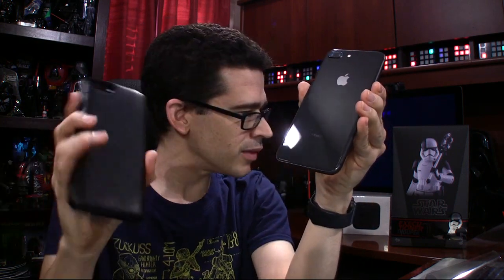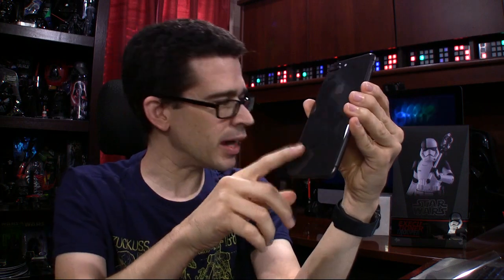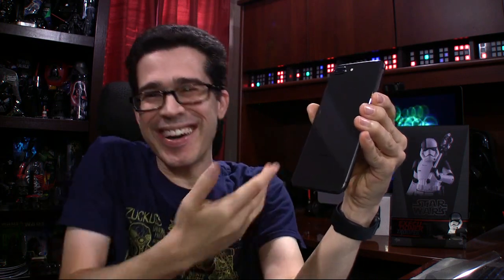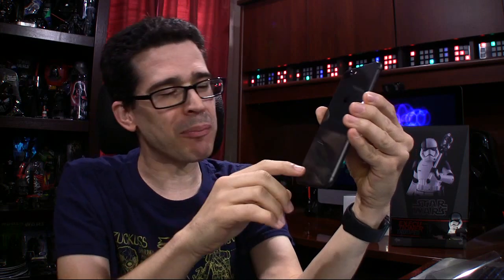The glass back, it does look nice. It's shiny. It's like my jet black that I never look at because of the case. Black, space gray, whatever they're calling it. A couple things to point out here, too, beyond what John just mentioned. And John just did a super chat. Fun fact. Oh, he gave the fun fact for everybody. Thank you, John. He agrees with me in terms of the direction that Apple's going. So I'm not the only one.